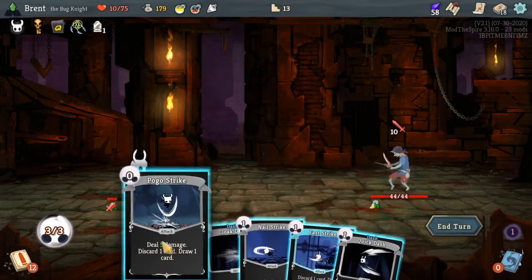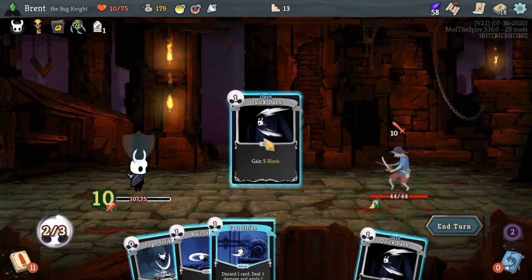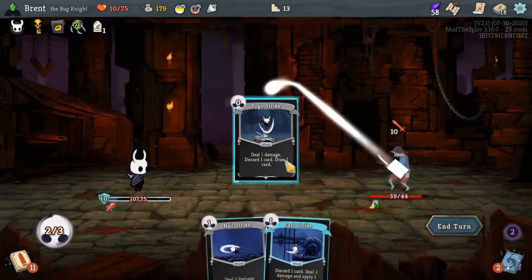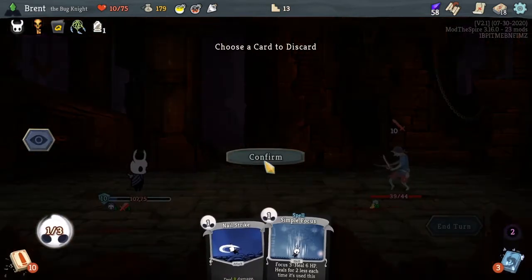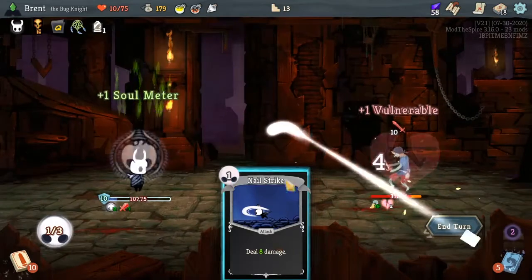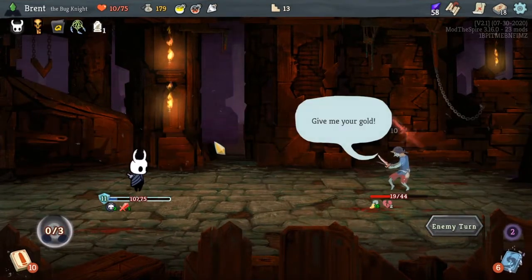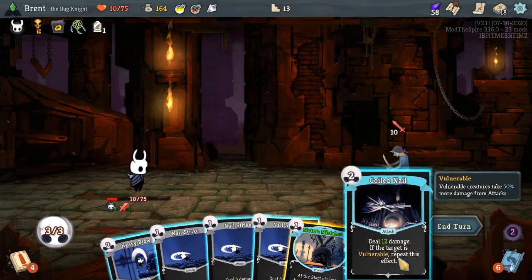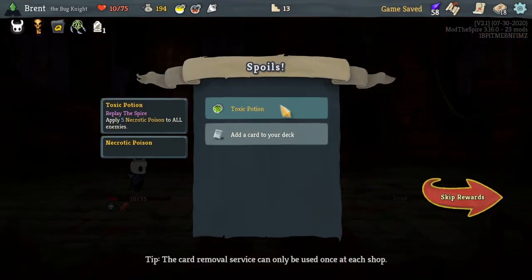Honestly, I wish I could heal up and just attack him. Okay, Pogo Strike. Discard this, because we have enough block. We can't focus, so we'll just do this. Discard this right here. And we will heal again. Okay, we've done plenty of damage. I think we can kill him in one turn. And I'd like to focus. I don't think I need that. He is vulnerable, so I think this will almost kill him. Yep, does kill him.